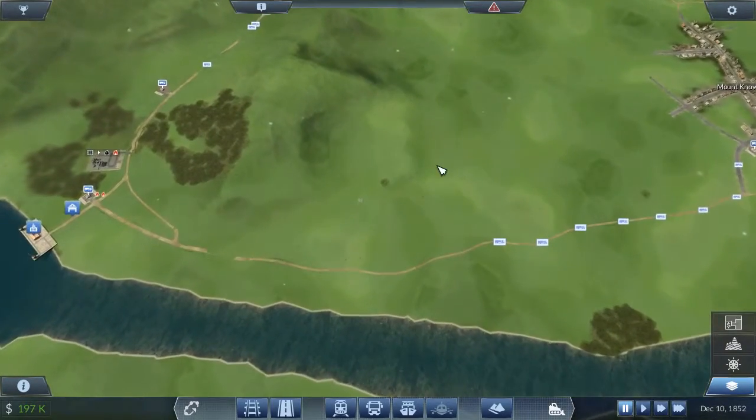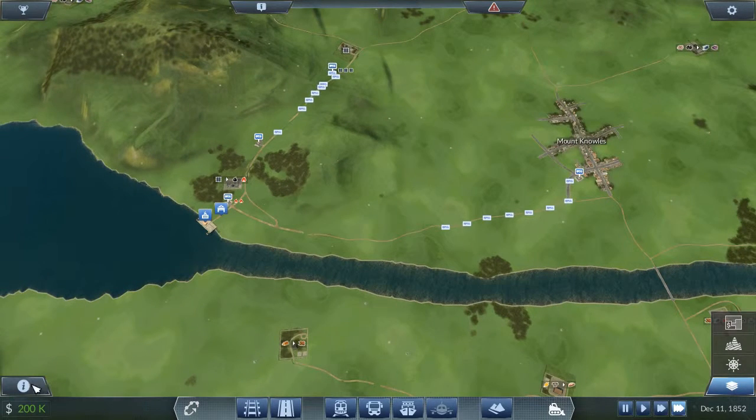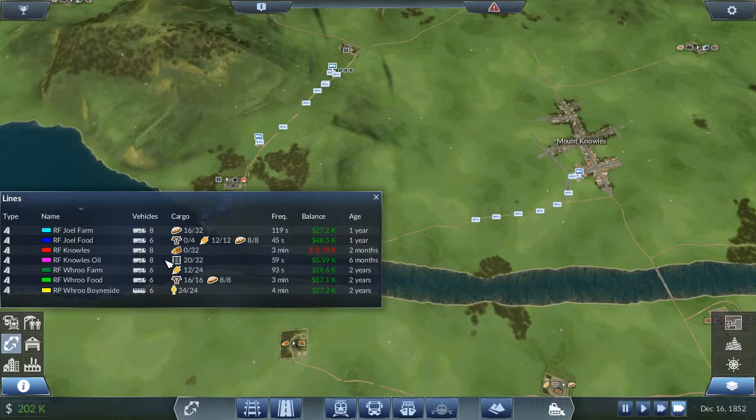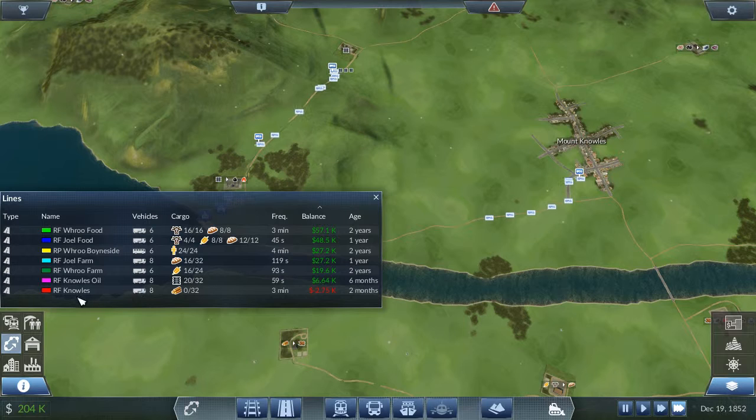So I've got our road vehicles set up. Turn these guys on again. How are we doing finances wise? Okay, so we'll sort this and... Okay, so our road freight into Knowles is losing money, but that's to be expected. We just started it and everything's bunched up. And they're all traveling around making no money at the moment because I haven't really picked anything up from the refinery. But everything else is doing good.